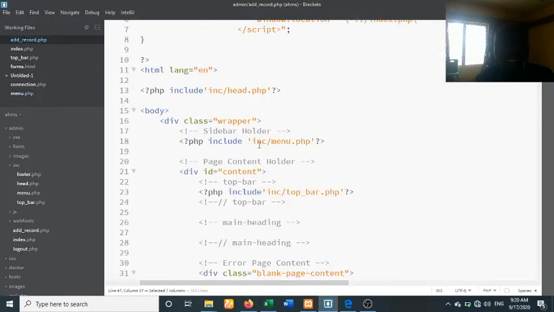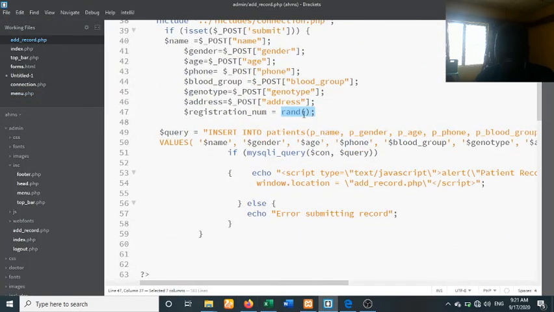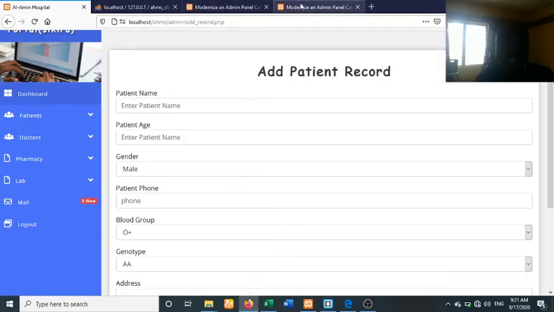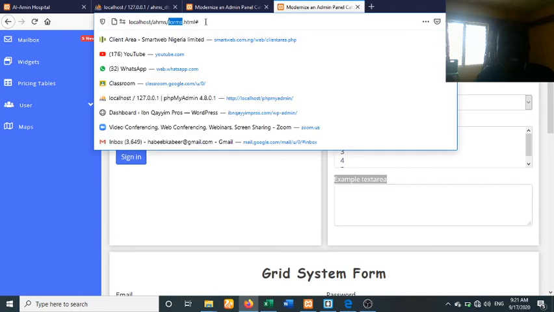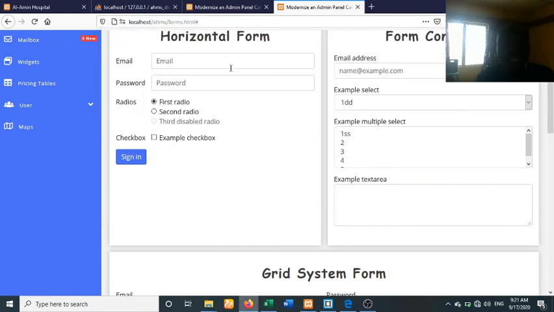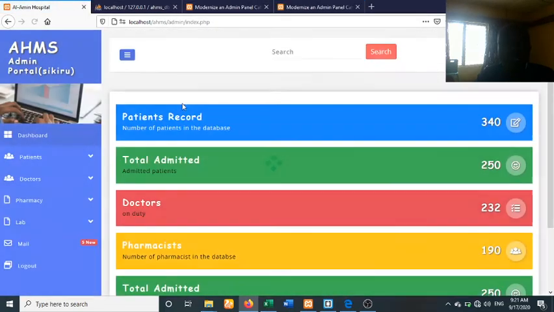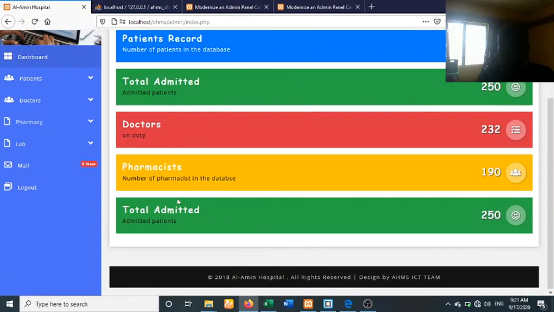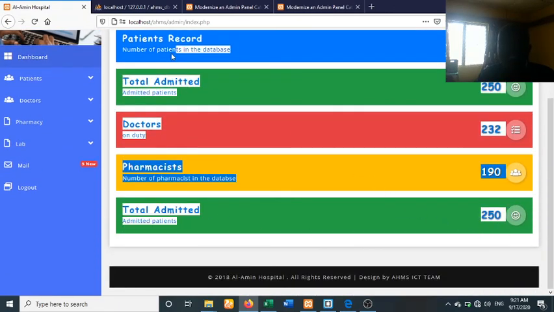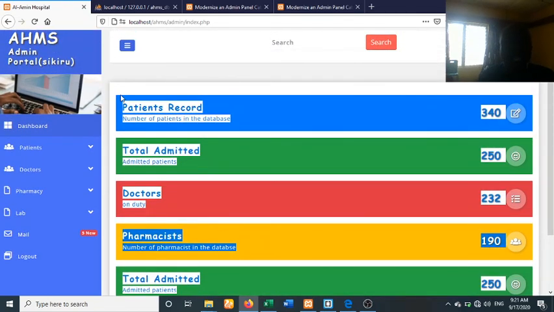So I wanted to say something before now. This add record, the only thing I need to explain is this random number, and also you create your page from blank. The template has already provided certain things for us. If you are using a template that doesn't provide all those things, what you just need to do is that this is your dashboard, this is your index page. Where is our index page? You just need to clear everything inside this place and make it a blank page to use.